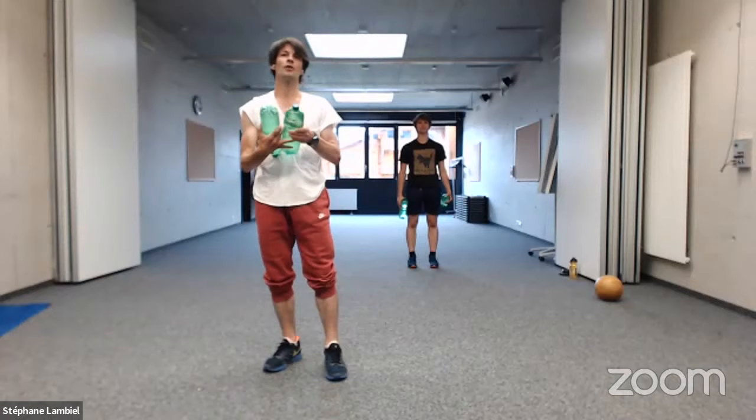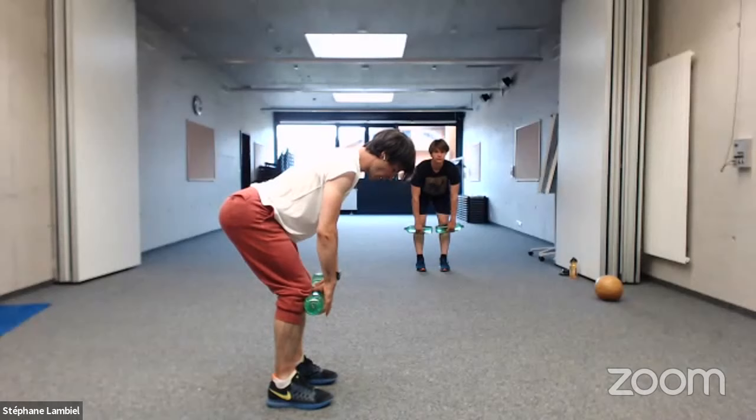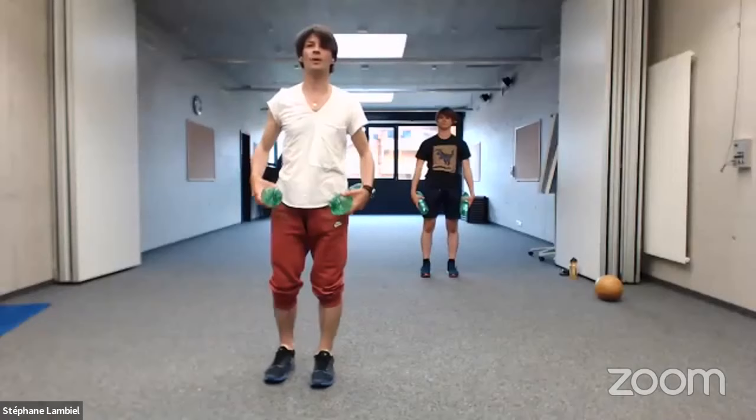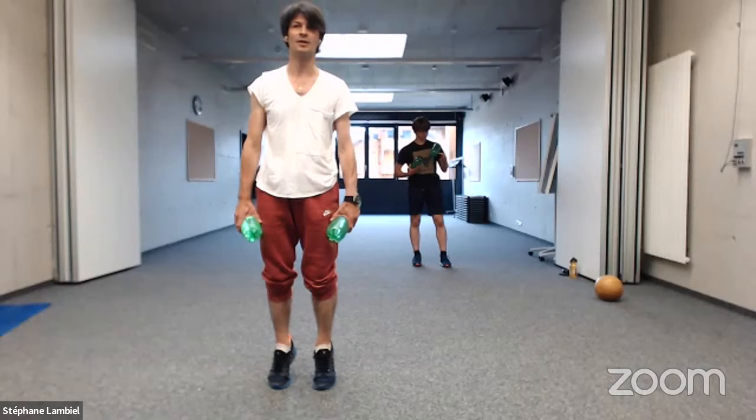Second exercise, you start with your weights under the kneecaps. Okay, your knees are slightly bent, okay? Your hips are pulling away from you, behind, and we just go with the elbows up and we go on the toes, okay? Make sure that when you go on your toes, you're not using the outside of your ankles, but really the pressure on the big toe, okay? To have strong ankles and straight ankles.